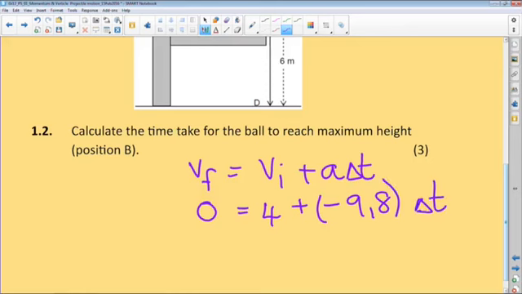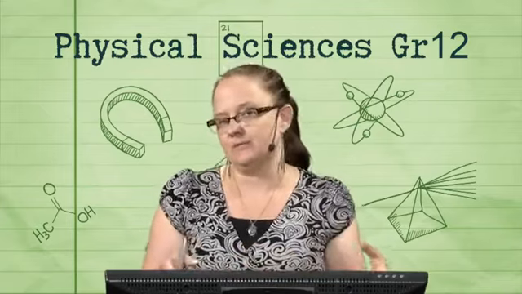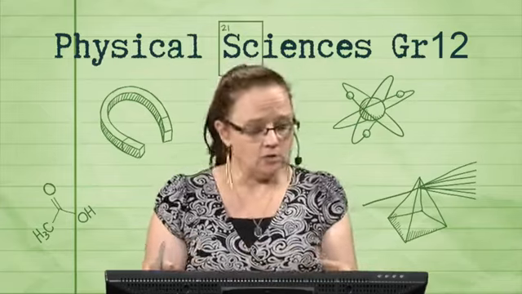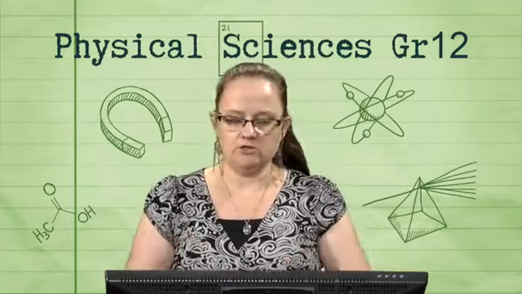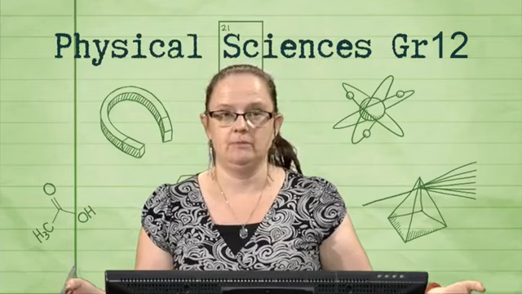I know I've made a mistake if time works out to be a negative number. So if I don't put that minus 9,8, I'm going to end up with negative time. So somehow, and I know we work on a very special planet with science, we've managed to have time go backwards while it was thrown up in the air. Never, ever going to happen, okay?